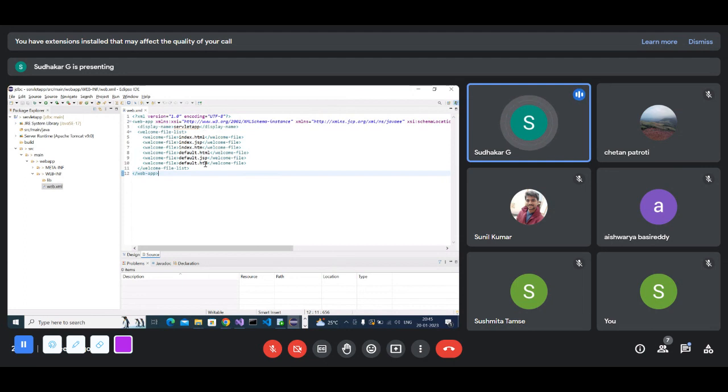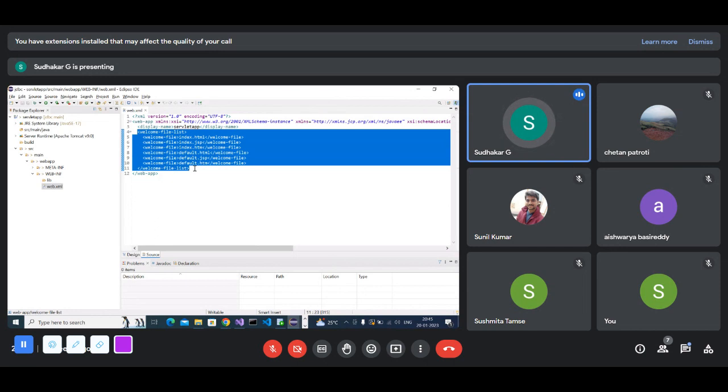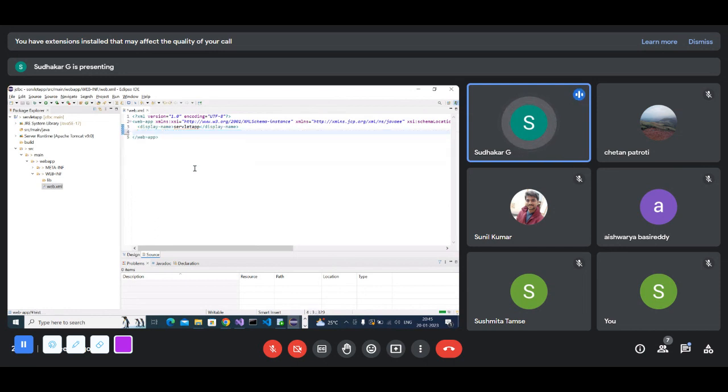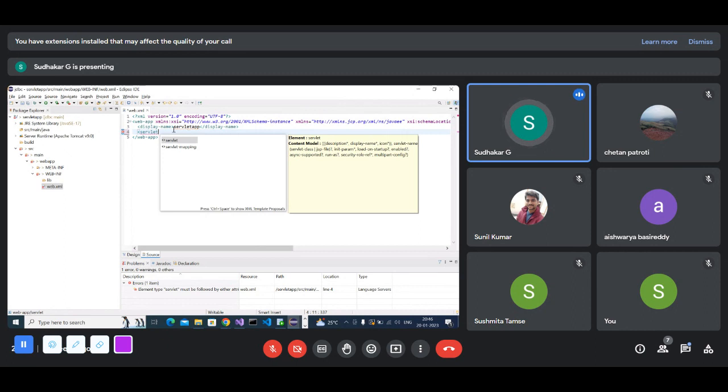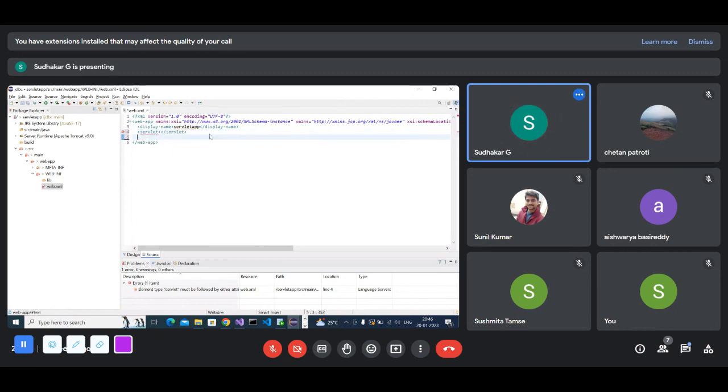See, this is your web.xml structure. Initially this welcome file is not required. We are not using anything. This is your application display name. Here you need to mention the servlet tag first, next the servlet mapping tag.